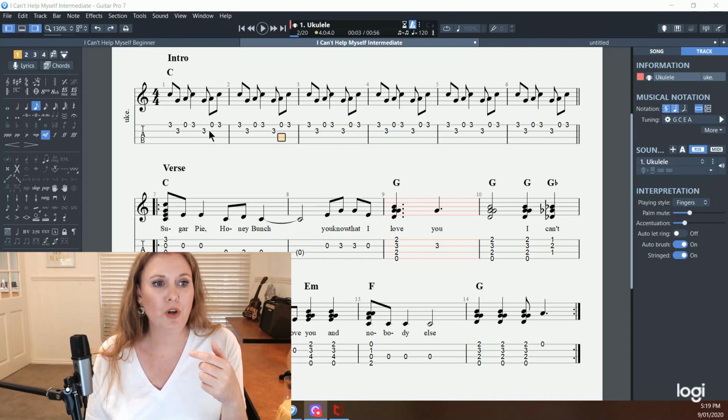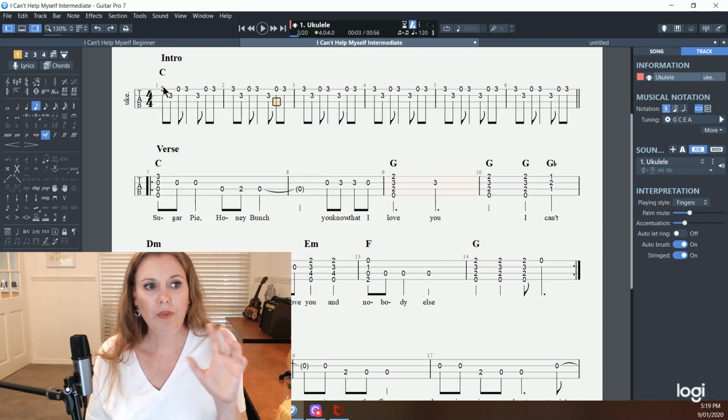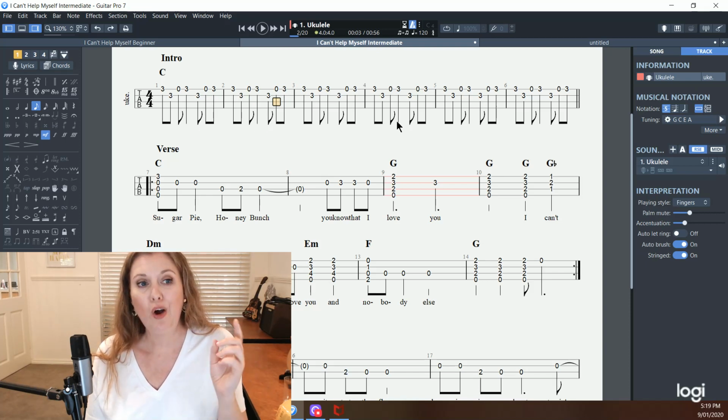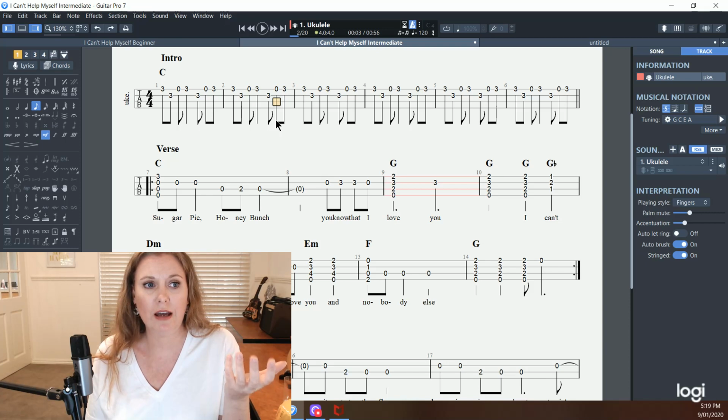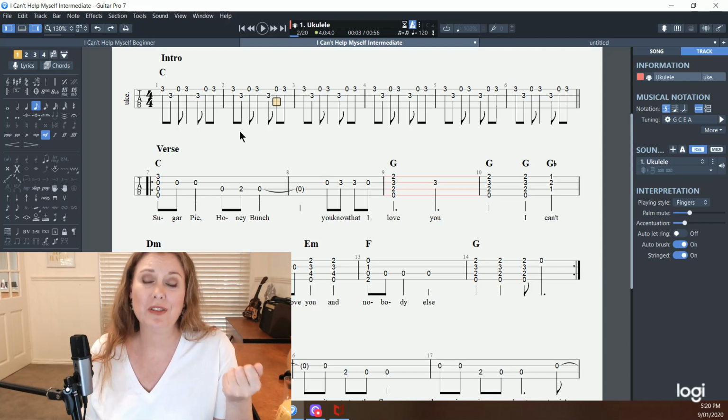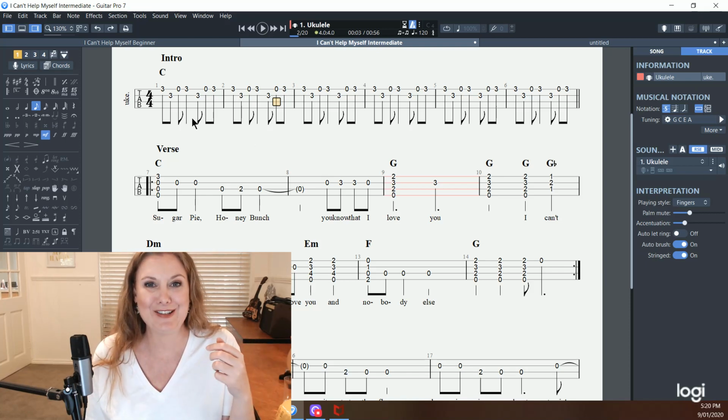When we've got single notes being played, they're going to be one after the other. So if I took the notation away, you'll just see that you've got the numbers on the lines and that's all cool. You've got them with the little tails underneath, which is giving us the timing, which is great. Often, however, we don't have this, okay? It's just something which is going on in Guitar Pro. It makes it a little bit more professional when you write tab in this program versus in a Word document that doesn't have the timing. It makes it easier when you're sharing it with other people because they can work out how to play it. Otherwise it's really hard.